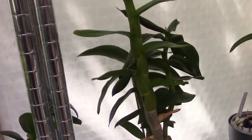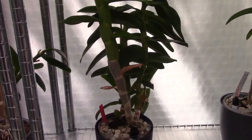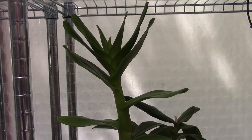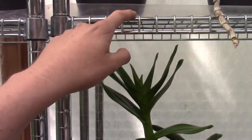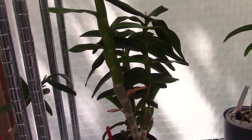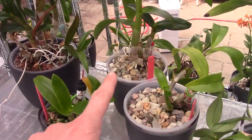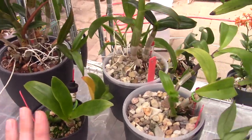And this one, I don't know. This one is growing and growing and growing. Really, really big cane. So I'm very curious what this one is about to do, because we are hitting a ceiling almost. So yeah, I will have some troubles here, but that's okay. Those are the nice troubles. And here we have some young dendrobiums. They are starting to grow as well, so they're doing fine.